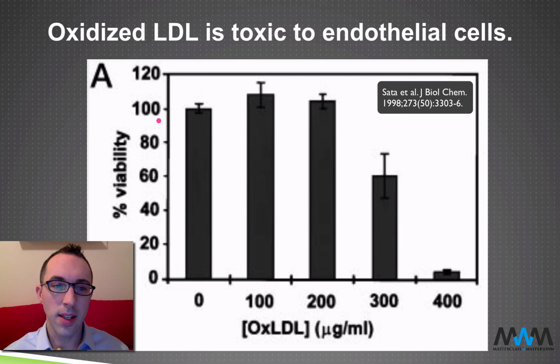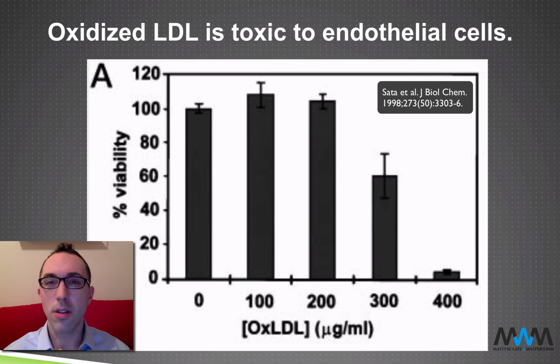Now we could ask the question, why would the macrophage deliberately, purposefully take up oxidized LDL particles and sequester them in an atherosclerotic plaque? Shown on the screen is the percent viability of endothelial cells incubated with different amounts of oxidized LDL. That means how many of them were surviving. They can tolerate a certain amount of oxidized LDL, but if you dump enough on those cells, all of a sudden 40% of them die, all of a sudden almost all of them die.